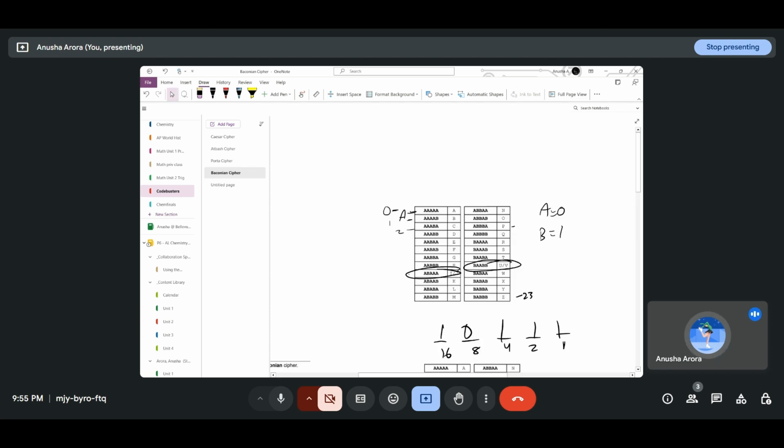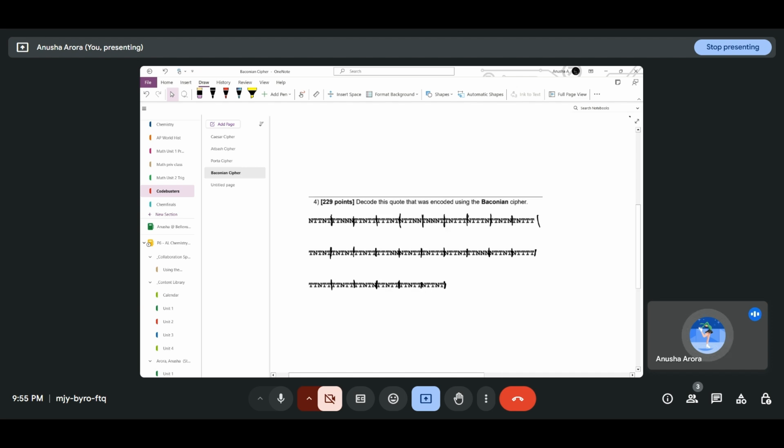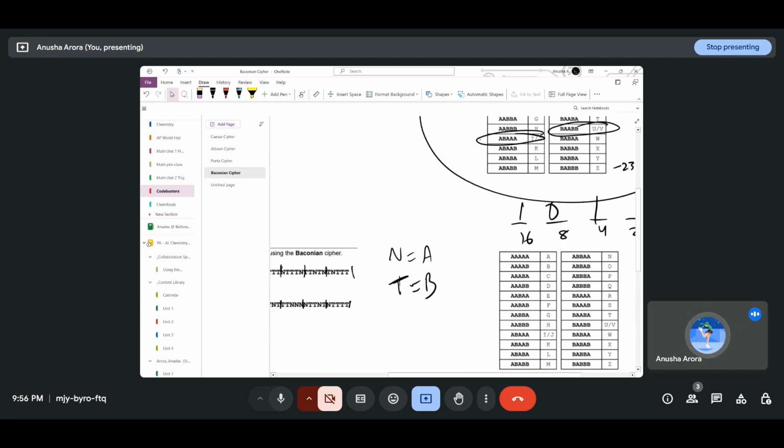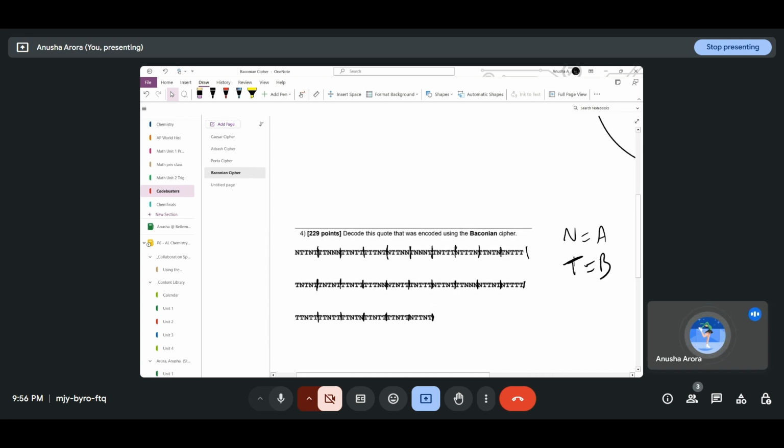Now, the key thing I want to look for is whether there are any combinations where, let's take, for example, N as A and T as B, does not make sense. The most obvious thing to look for is if you see T, T, T, T, T five times in a row, because that doesn't exist in Baconian. Can we see 5 T's in a row? Not really. So then the best way is just to brute force this. We start solving with N as A and T as B, and if it turns out to be wrong, we'll just switch it and figure out where to go from there.